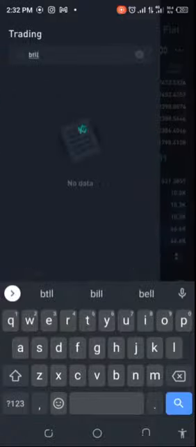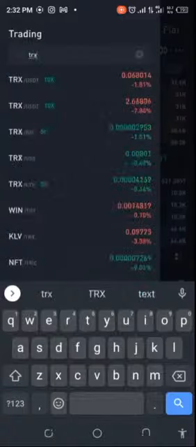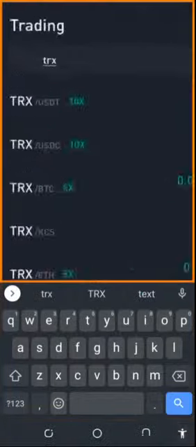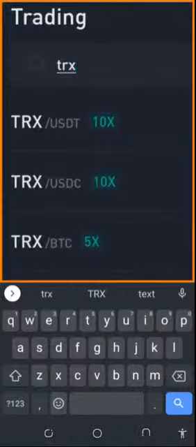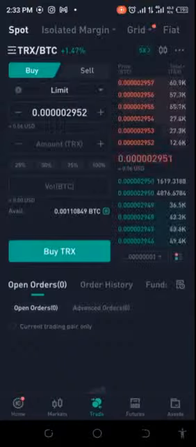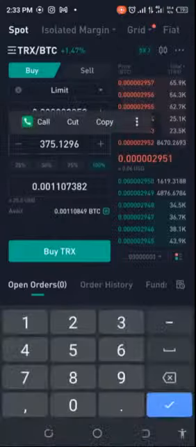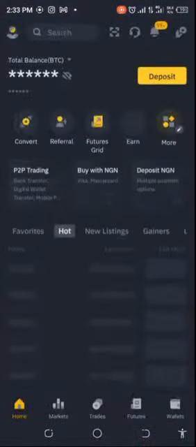No, let's do this. Let's change that to TRX. That should be BTC. Let me see where that is. Yeah. So now we're going to change this to TRX. What am I saying? We're going to sell this. No, we're buying actually. We're going to buy completely, and let's see how that goes. Okay. But before I do that, so that I'll be very sure, let me just cut that and take that to Binance and see what we get.